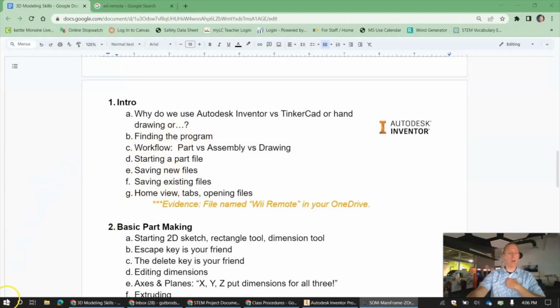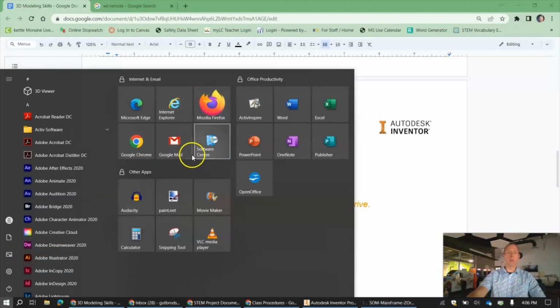Follow along with me. Move your mouse to the bottom left corner of your screen. Click this Windows icon. So I clicked that. I left clicked it one time. That's going to open up the different apps that are on this computer. For you, your Autodesk Inventor logo should show up somewhere in here. It should be an orange I. For me, it's not showing up.